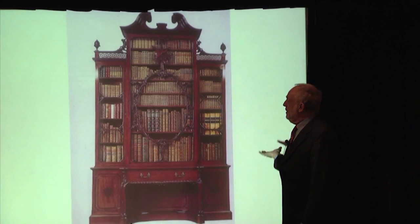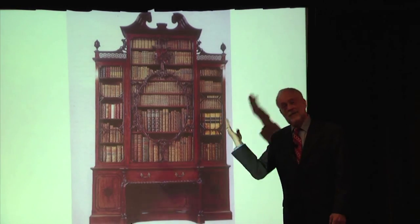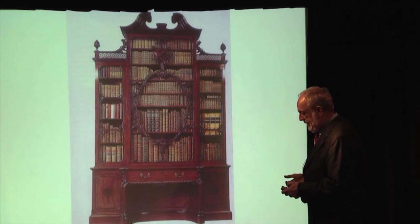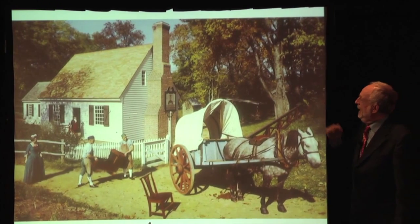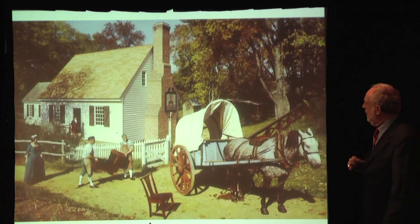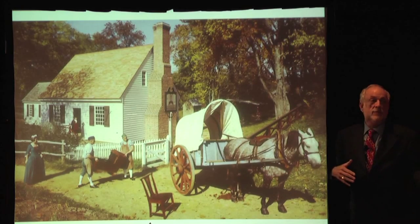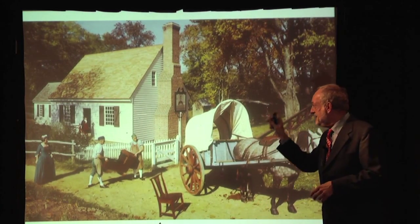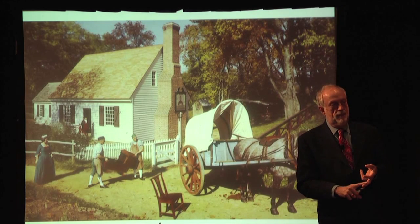That's why, one, you have to be alert to the fact that it may have happened to the piece you're thinking of buying, and two, why all those things that have survived and haven't had that done to them have become more valuable as time has gone by. Finally, this is the other place genuine antiques come from — the Anthony Hay workshop, reconstructed in Williamsburg, Virginia, on its original foundation. Here is Mrs. Gottbucks supervising the loading of her new crib and chairs, to be delivered to her home in the latest conveyance. That is where real antiques come from. That is the truth. That is the same workshop that made that very first piece of furniture I showed you. That is where real antiques come from.